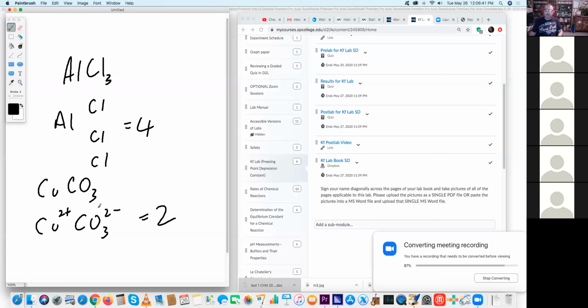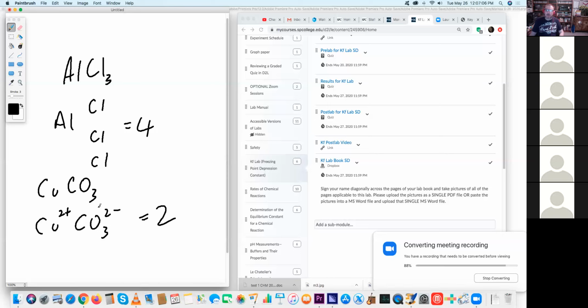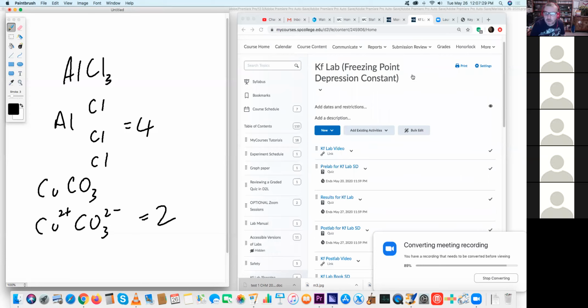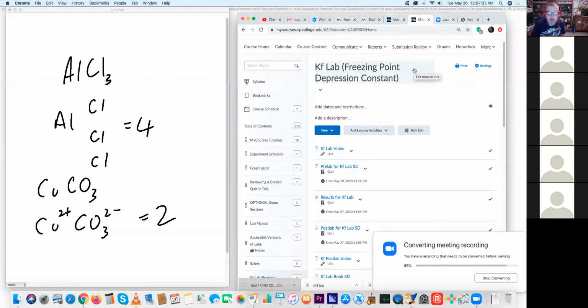If you gave us feedback when we got our lab book back, where would that be? Right in the comments under the attempt, or it should be. If you go in and look at the attempt, in fact, I think for the drop boxes, it even appears in your grade report. The feedback. Oh, okay. Am I wrong about that? Can anybody confirm or deny where that feedback appears? It does appear in the grade book. The stuff in the results though, the results quiz, I think you have to go into the quiz to see that feedback. You do that through submission review, and you can click on the quizzes and then click on that little black down arrow and it will get you there to take a look at the results feedback for this one here.